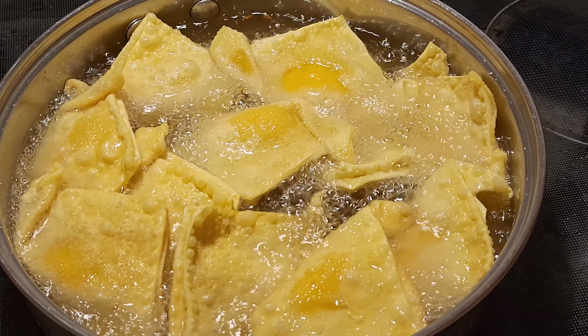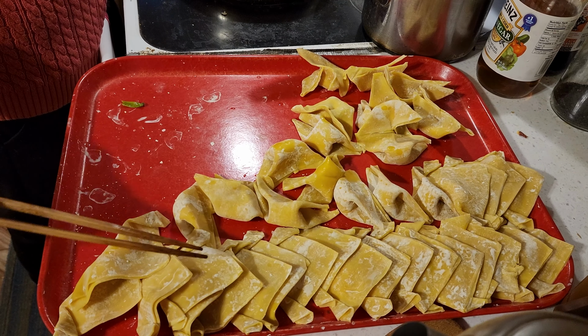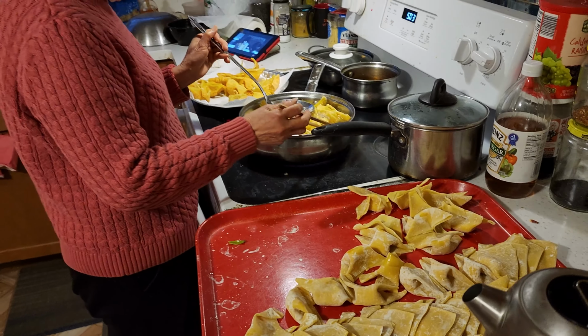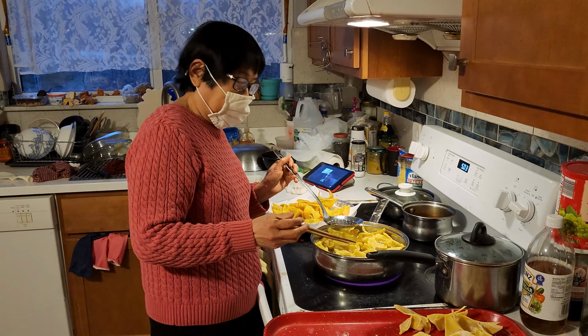Need to count, mom. I already estimated there are about 70 crab rangoons right here. Good job, mom. I'm sure everybody's going to be very happy with the delicious crab rangoon, way tastier than Panda Express. Mom, look over here. Happy New Year.